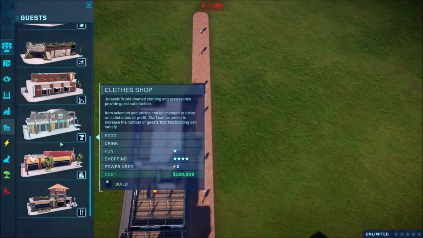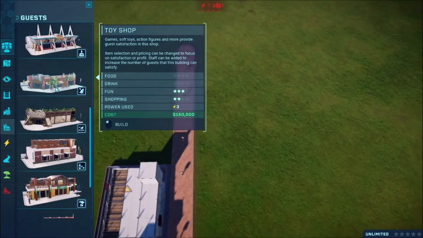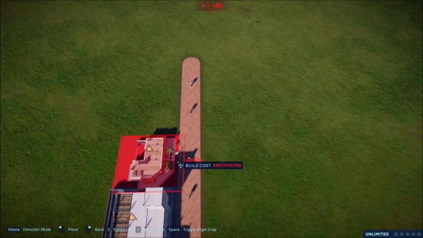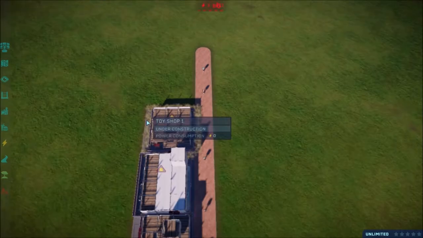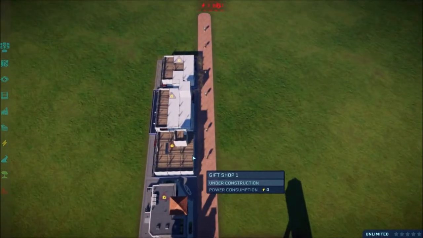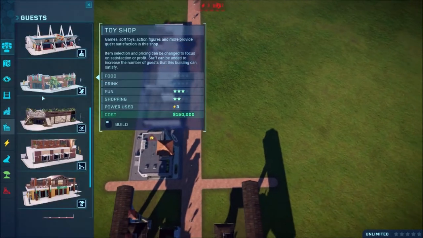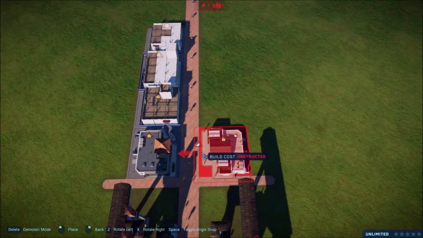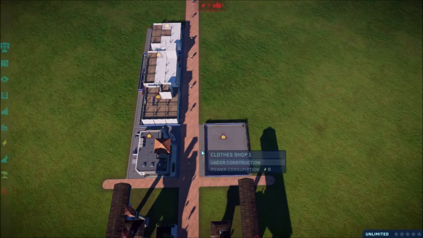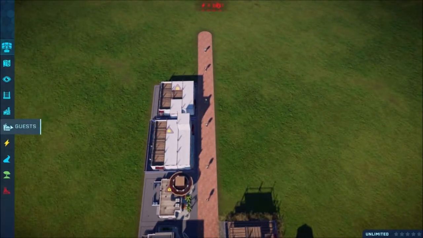And then we'll do a toy shop. And then whatever this is gonna be, I'm gonna do the opposite. So on this side, I definitely want this side over here to be the clothes shop. So that means at the very end of the row on the left has to be the clothes shop. So we got that.